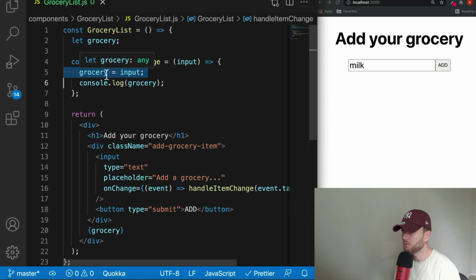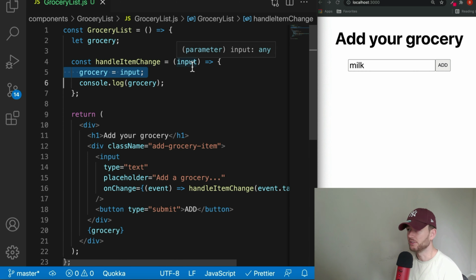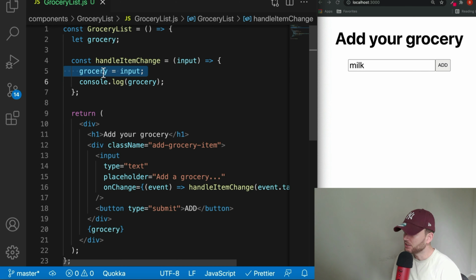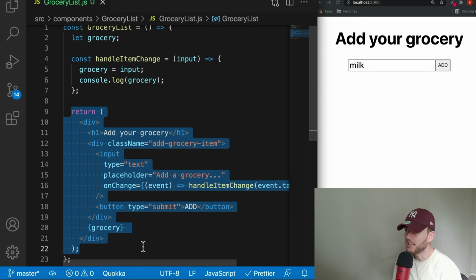So what we actually want is that when a user adds a grocery, this part of our code that we see here gets re-evaluated, because then we could get the new updated information or state visible on the screen. So of course, this updates the grocery variable, but it doesn't trigger a re-render. So currently this whole part here is not re-evaluated, and that's why we don't see this change on the screen.